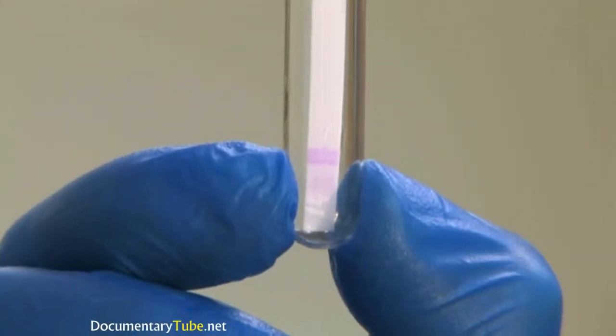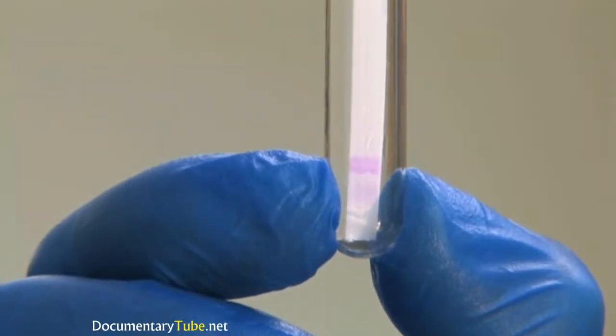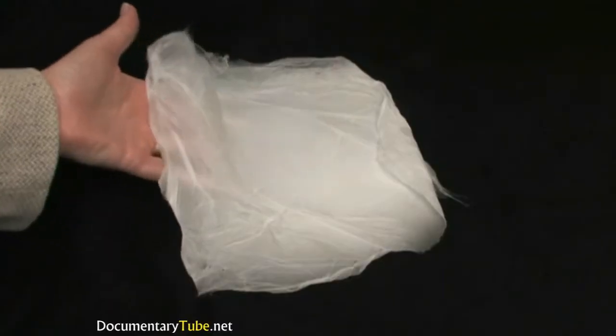The Cornell team wants to develop the fabric so that it would reveal a bright color upon identifying an unsafe bacterium. Right now it's a two-step process. One is collection, one is detection. But ideally we could move that to a one-step process, that the color would develop on capture of the target material. And we don't think that's going to be easy, but we do think it's going to be possible.